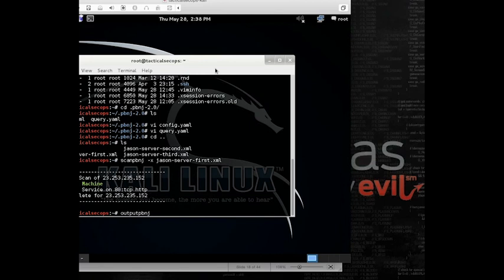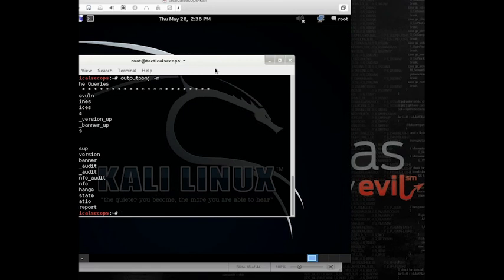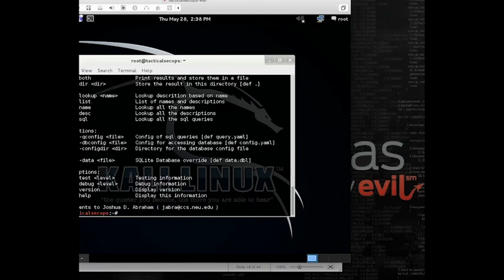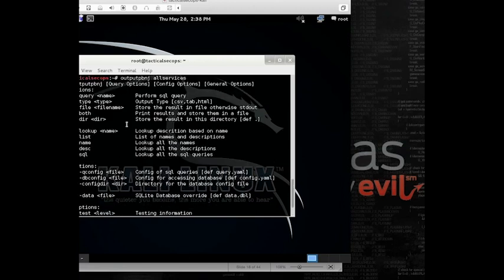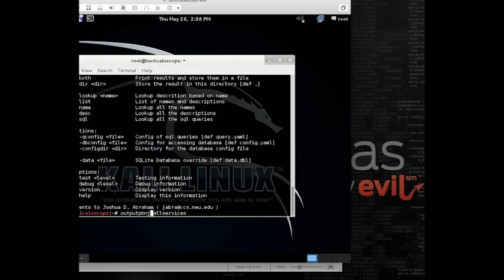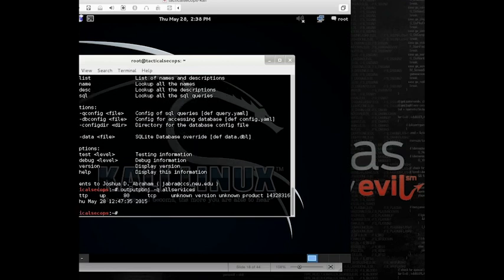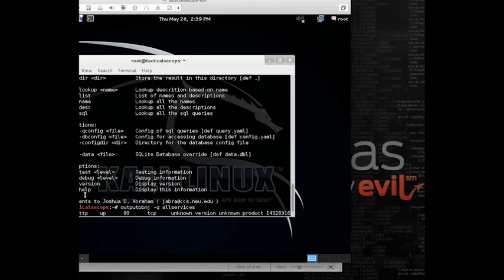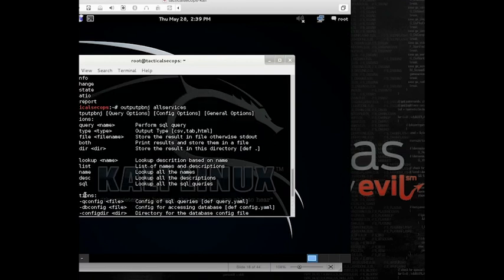If I want to do output PBNJ to query that data, then if I want to find out -N, yeah. I want to find out the names of all the queries that to run. It's just output PBNJ -N gives me the name of each query. At that point, I can just say, okay, well, output PBNJ all services, and I messed up my syntax. What did I mess up here? Oh, -Q. Output PBNJ -Q, all services, and now we find that we had this web server sitting out there. Unknown version, unknown product. I didn't tell Nmap to really interrogate this system heavily.